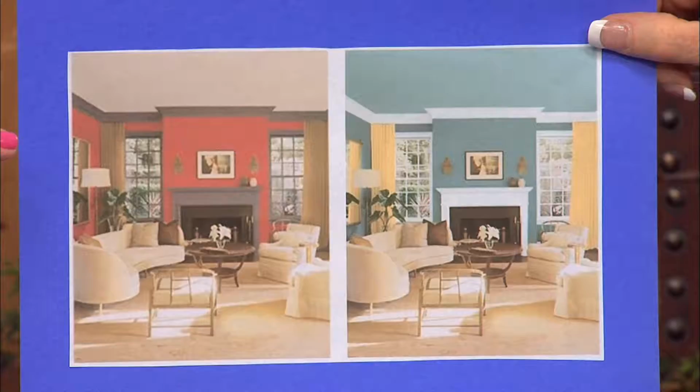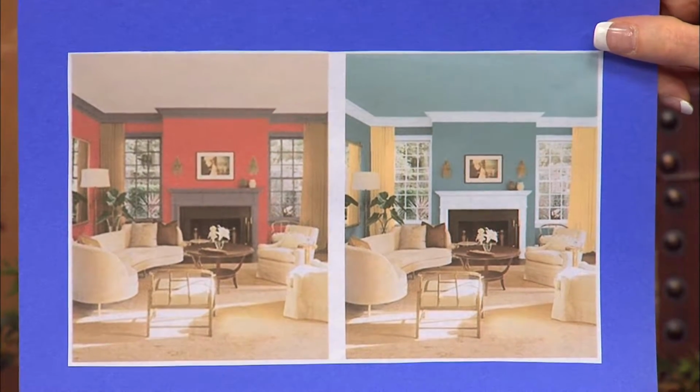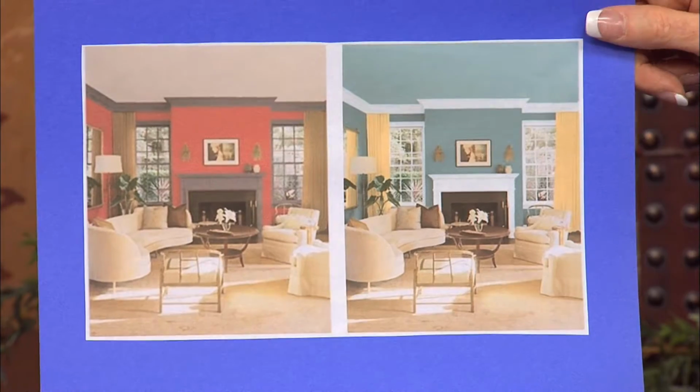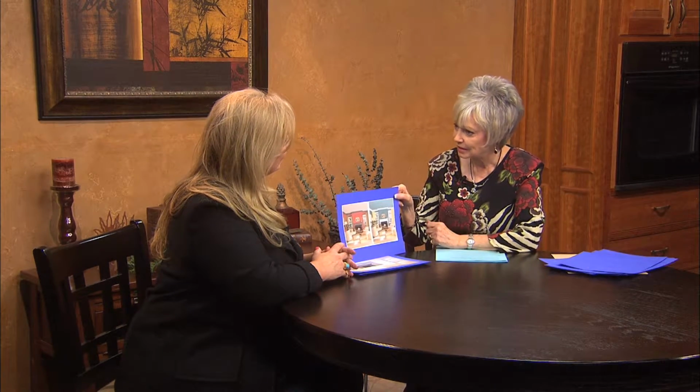Alternatively, in the cooler color room, the walls, the cool colors actually recede. And so that room is going to feel a little bit bigger and a little bit cooler. So, for instance, if a person lived in sunny California, where it's warm most of the time, they probably would want to go with the cooler colors, like the ocean. But then the cold Nebraska temperatures, for instance, would be an example of where we might want to make it a little warmer year-round.